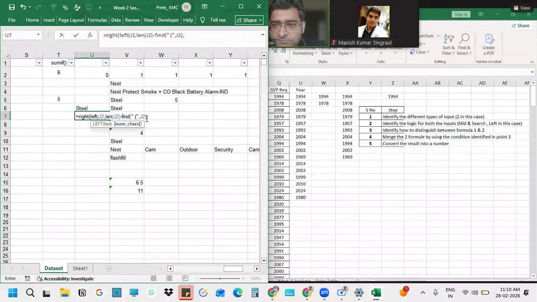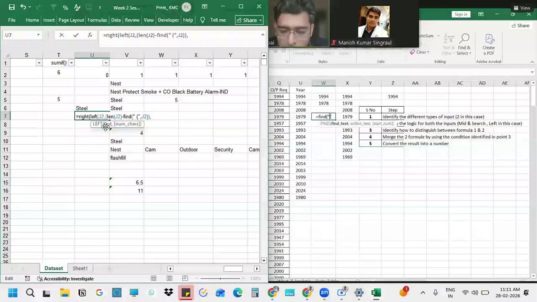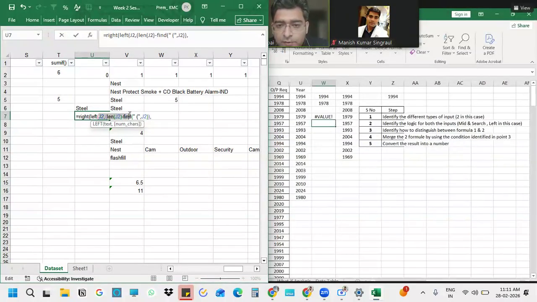Now, if you remember, the SEARCH and FIND functions give you an error if they are not able to find what you are looking for. But if they find whatever you are searching for, in this case the comma, they will give you the position. If I try to FIND a comma from this, what will be the output?